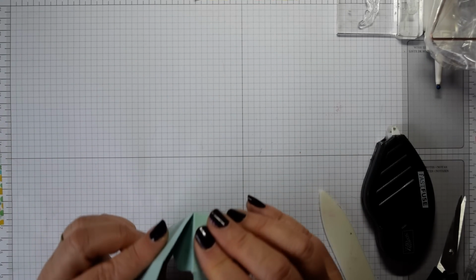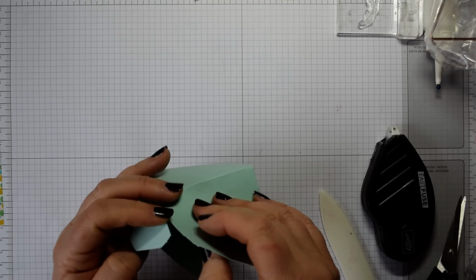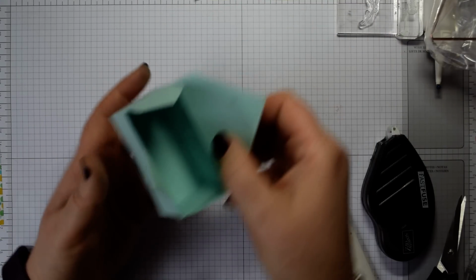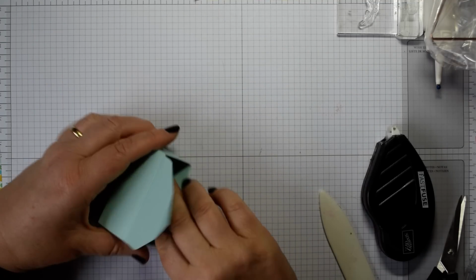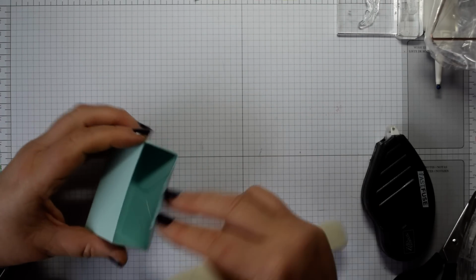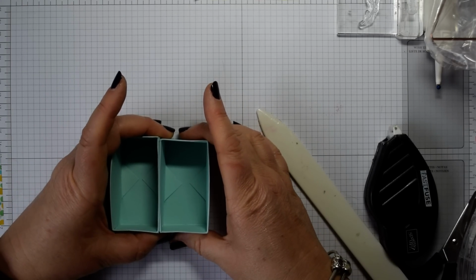Having popped your glue on those, just line up those four edges with the side lines, like so. And then you can fold in your flaps. I tend to just tuck those end two out of the way and then pop those in. Just pop your bone folder on the inside edge of that to crease it down, like so. And in the end you will have two boxes like this, okay?